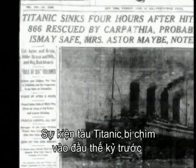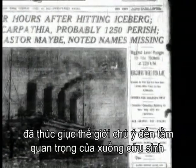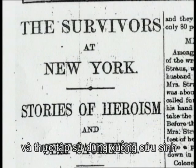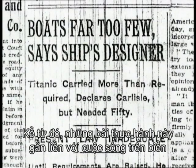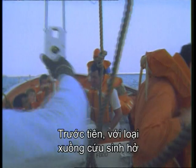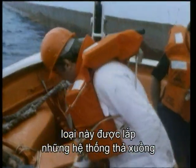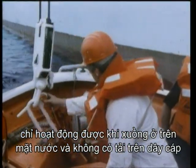It was the sinking of the Titanic, early last century, that brought the world's attention to the importance of lifeboats and lifeboat exercises. Since then, these exercises have become an accepted part of maritime life. First, with open lifeboats. These were fitted with systems that only released when the boat was in the water, with no load on the falls.